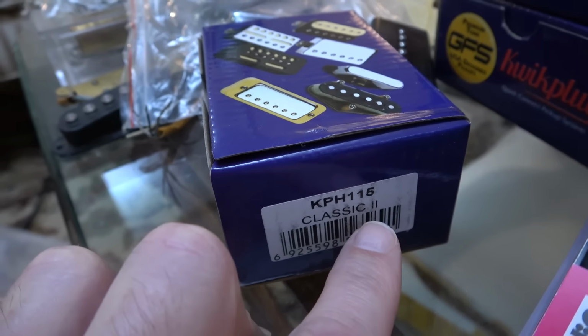These pickup covers, these cream ones, look, how long do you have to play a guitar in a smoke-filled room to get your pickup covers to look like that? To go from this, which is the part that was sunk underneath the pickguard, so it was sealed under the pickguard, basically, and then everything from here up was exposed. What kind of UV rays or smoke, what do you have to do to get a pickup cover to change like that?